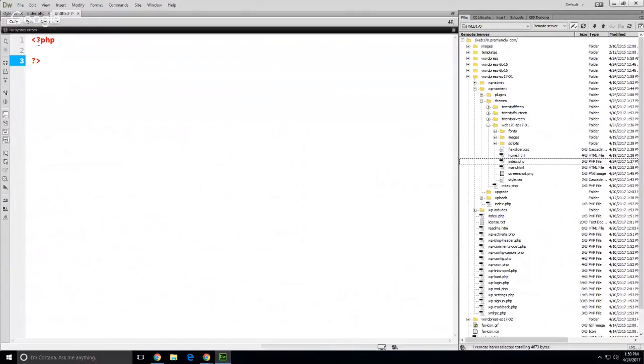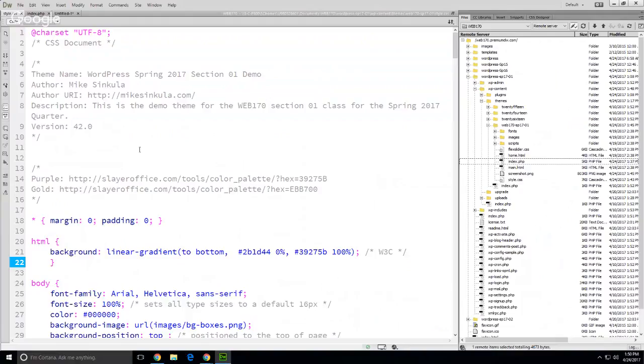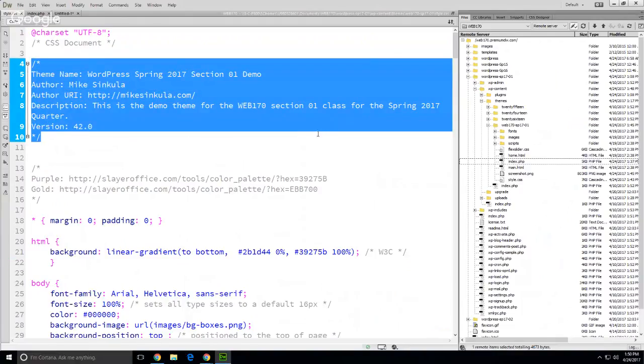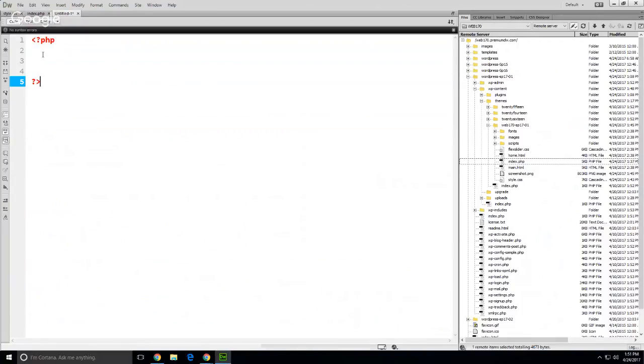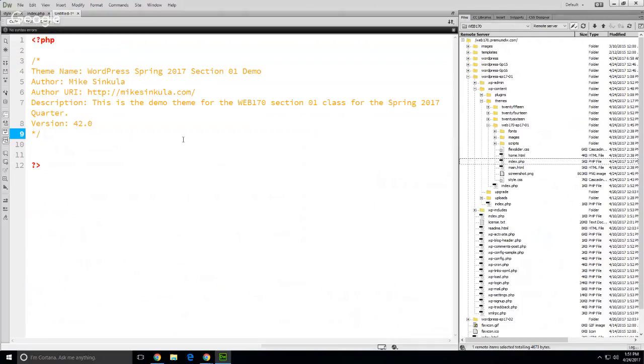And I'm just going to put in a temporary PHP script tag. What I typically do, and you don't need to do this, but how many of you have ever had files open for several different projects and you didn't know which file went to which project? Who's with me? So on my functions file, I always put in the same comment as my style sheet so I know which functions file I'm actually working on. You don't have to have this in here, but it's a good idea.